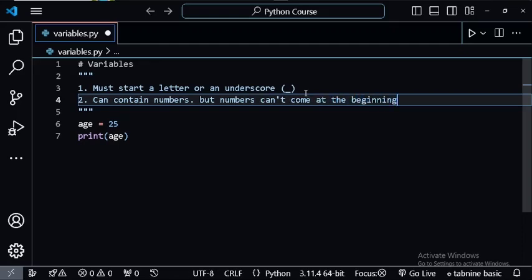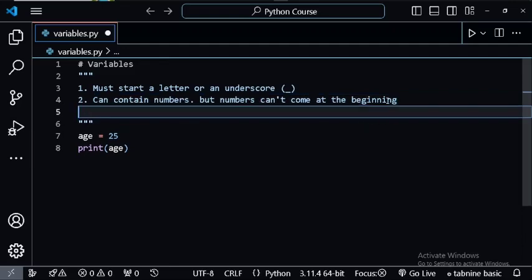You must take note of these things. And the last one you should know is that variable names are case sensitive. I don't know if that's a word, but they are case sensitive actually. So you must always know that.